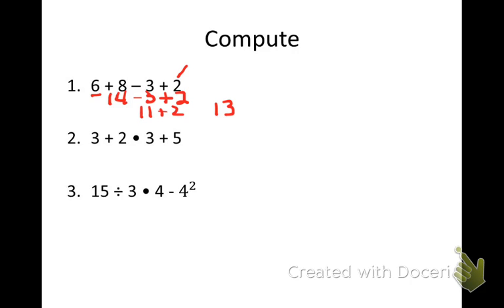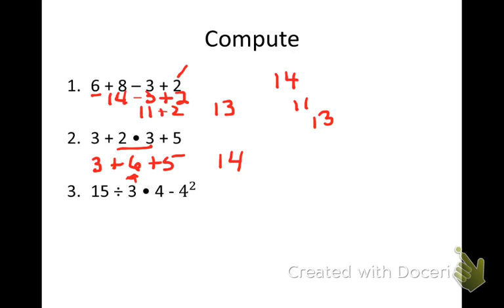right. Here, there aren't any grouping symbols, no exponents, so I'm going to start with my multiplication and get 3 plus 6 plus 5. Now it's all addition. 3 plus 6 is 9, 9 plus 5 is 14. And again, I'm not super picky on showing all your steps as long as I can see. So like in this problem, like the first problem, I would have taken 14, and then 14 minus 3 is 11, and then 11 plus 2 is 13. So if I would have just seen those numbers written down, you wouldn't have to write all the steps down.